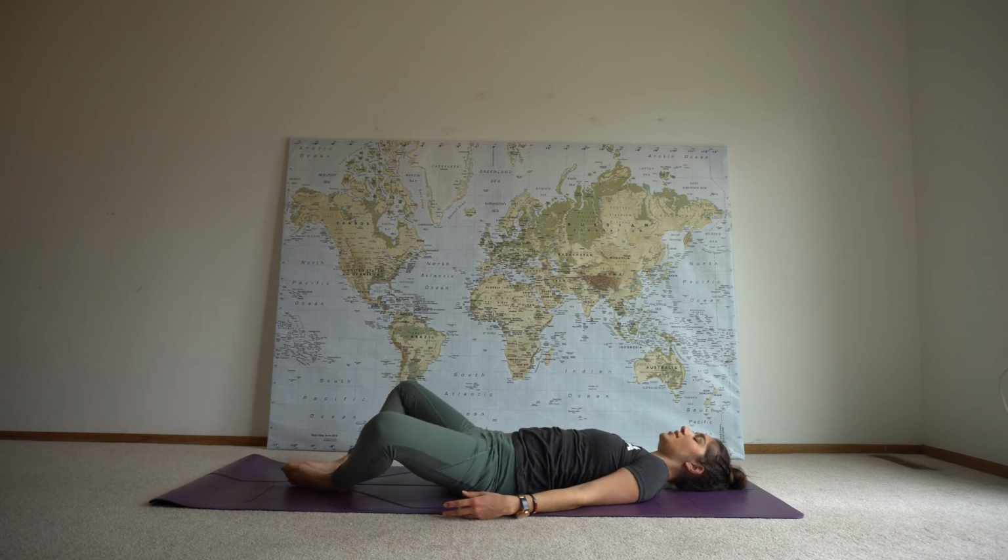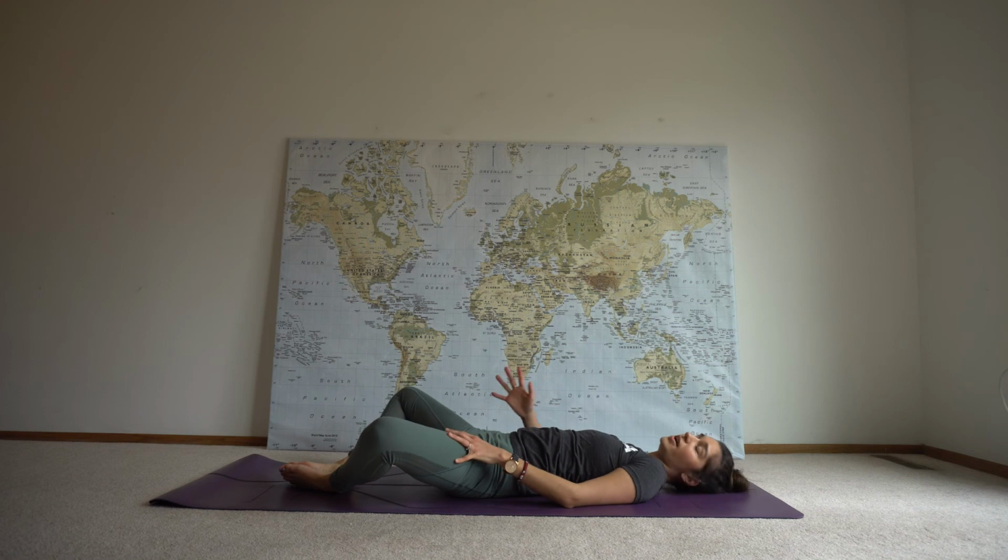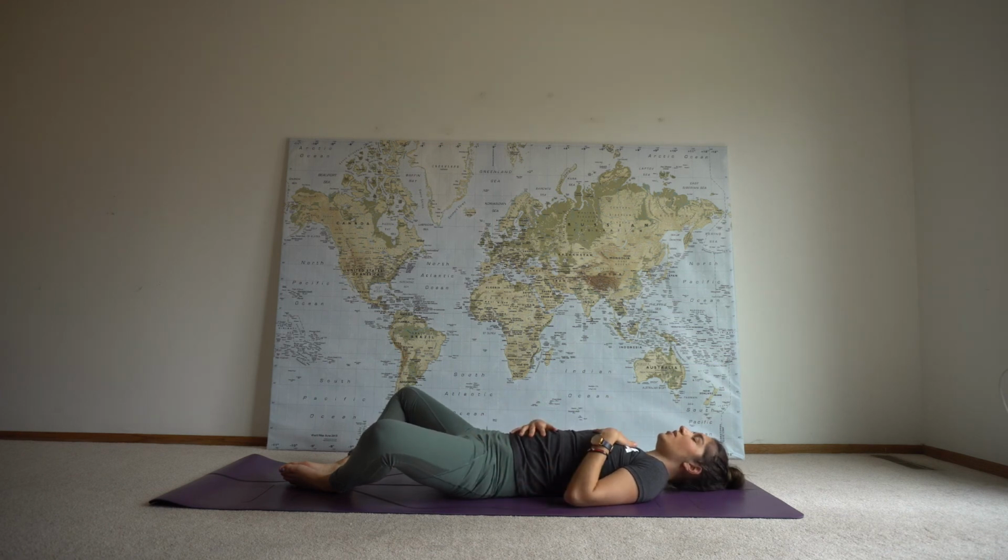Konasana. Soles of your feet come together. Your knees are out wide. One hand on your belly, one hand on your heart. We just spent some time moving with intention, unwinding, connecting to ourselves. Feel the space that you've created in your body and in your mind. Recognizing that these feelings are accessible to you whenever you choose.